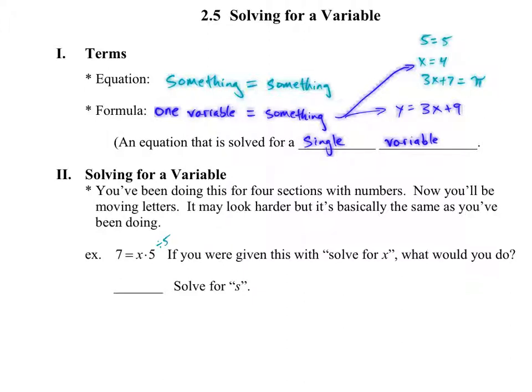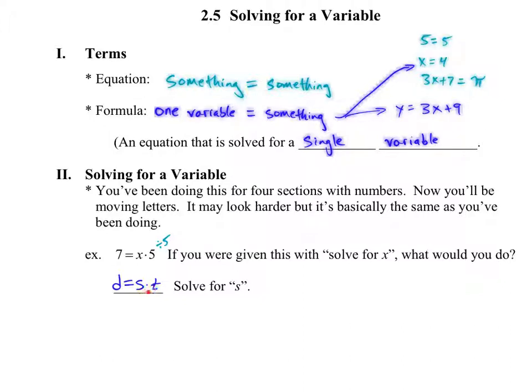Well, I want to give you something really similar. Let's say you're given the equation distance equals speed times time. So d equals s times t. And now they tell you solve for s. And I want to point out it's in the same spot, the same spot, the same spot. If we're solving for s, just like before, we'll do order of operations backwards, and there's really only one thing connected, so we don't need that.